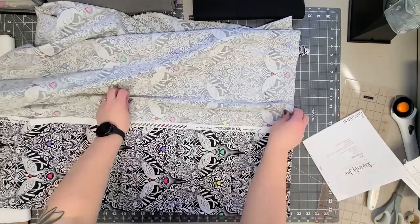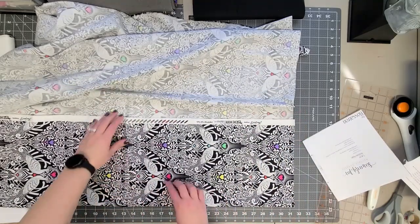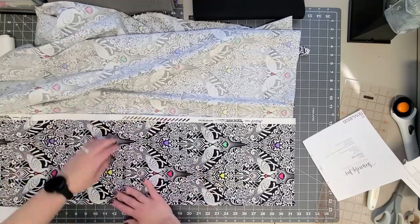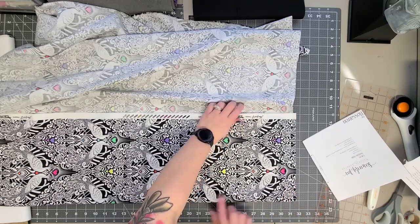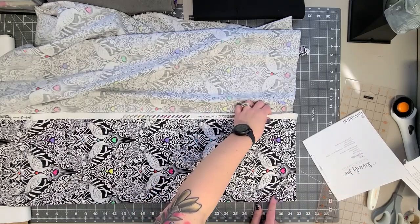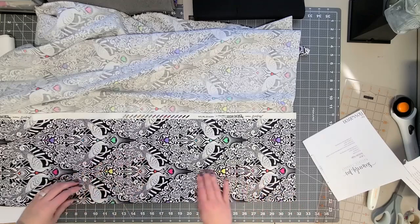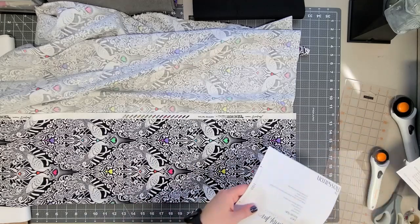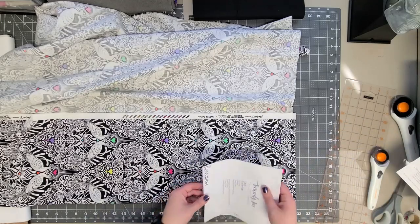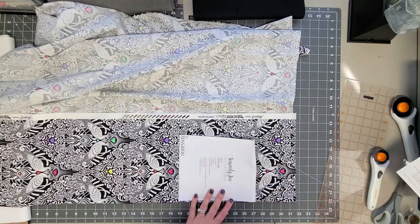Oh, I know what I'll do. I'll just cut my back pieces first, and the green one here can go on the back. So I'm just folding this so that the hearts and the peacocks, are these? Yeah, they're peacocks, so that they are centered on the fold. So then when I cut on the fold, I'll have those peacocks centered on my bag.